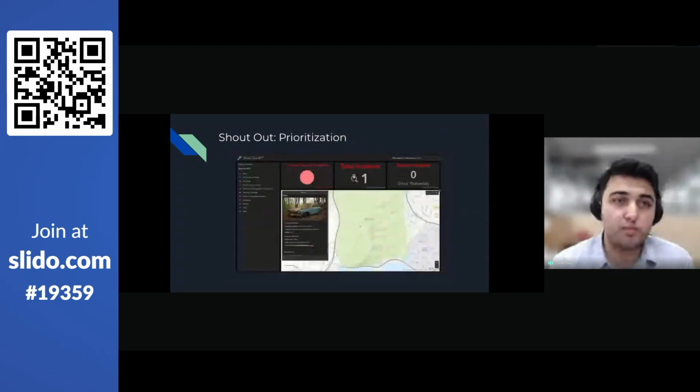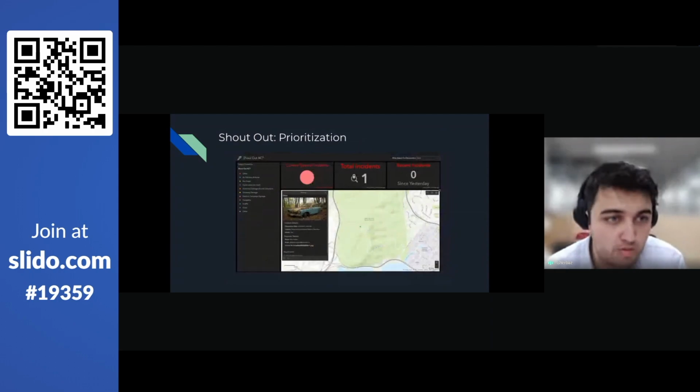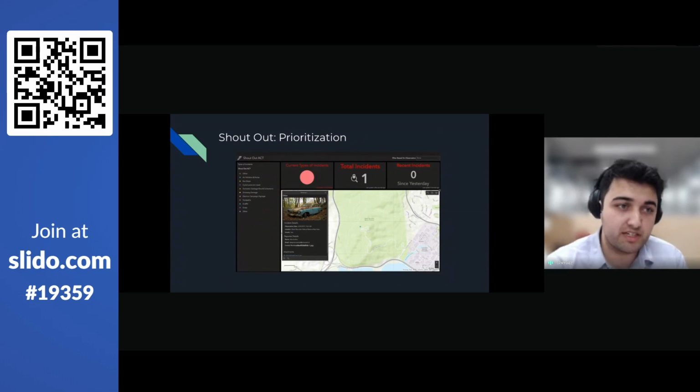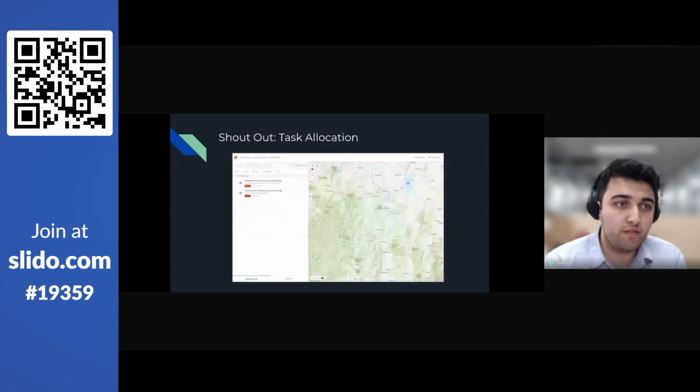Next, we go to this prioritization dashboard. So all of the moderated incidents come into here. And from here, they're prioritized, and you can see how many recent incidents there were and what types of incidents happened. And then from there, you go to a task allocation dashboard.